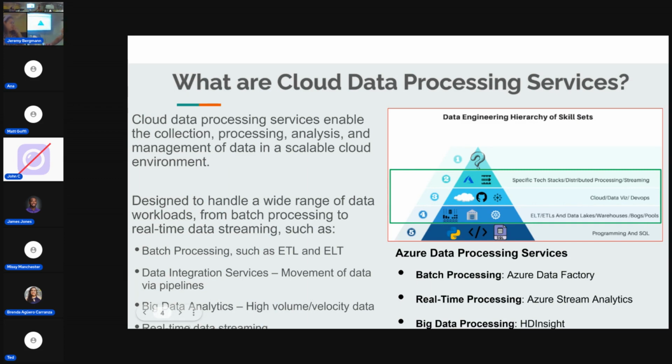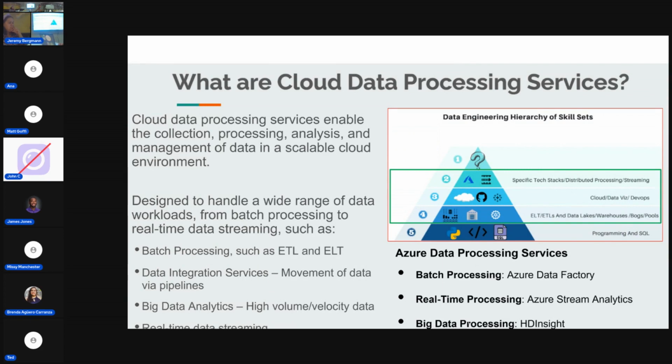And then real-time data streaming. So we'll do an example of this. There are a number of real-time data streaming use cases, but the cloud helps you do that. So specifically Azure data processing services. For batch processing, it's Azure Data Factory. For real-time processing, Azure Stream Analytics.